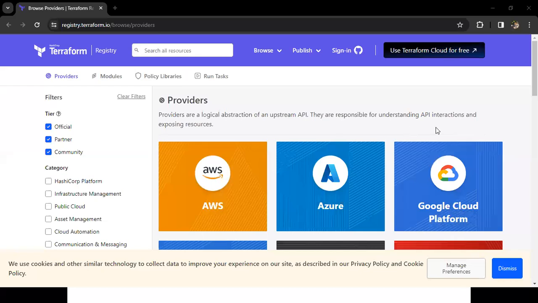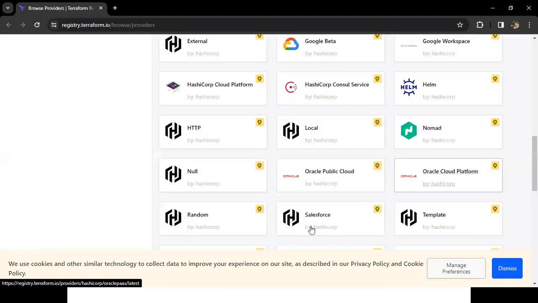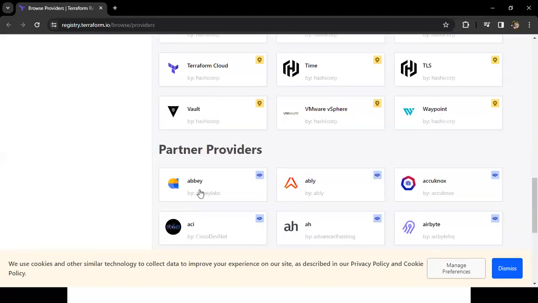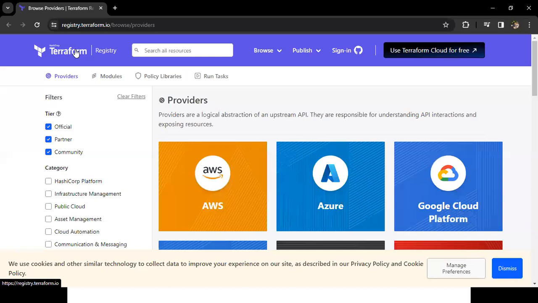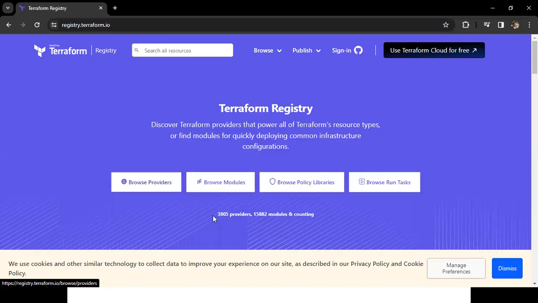Now, here we can see the provider details. Let me go to their homepage. Here I'm getting 3,805 providers. This many providers they have. Browse providers.